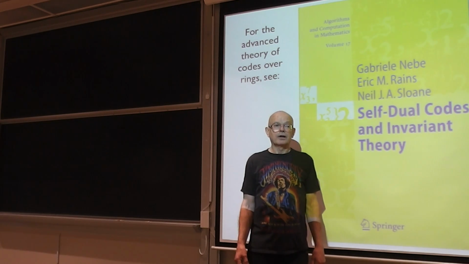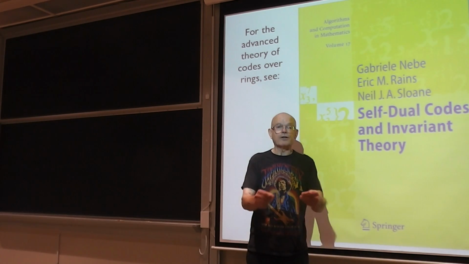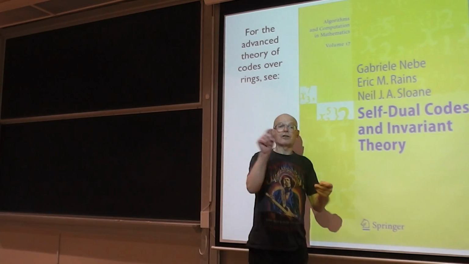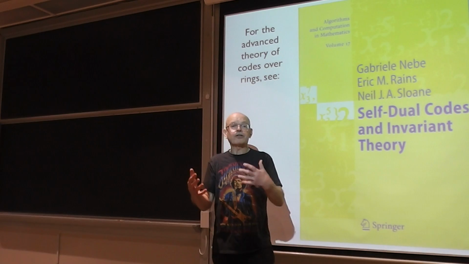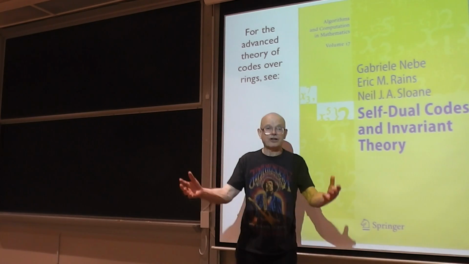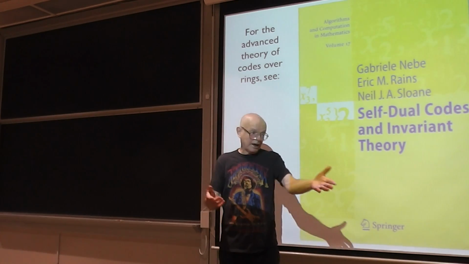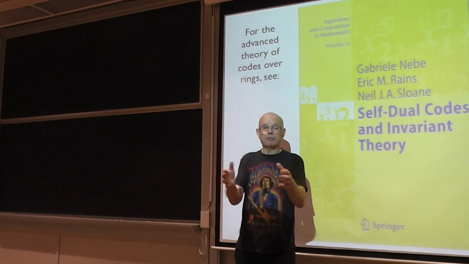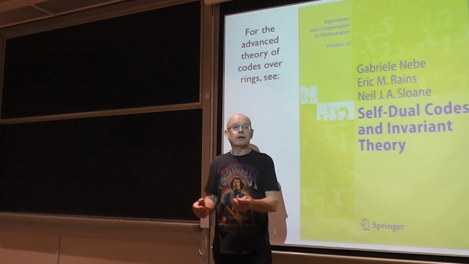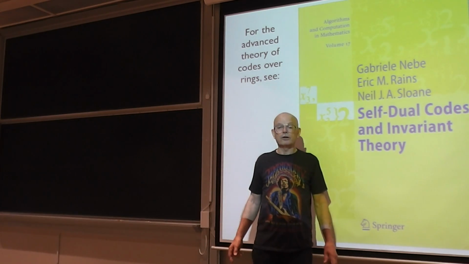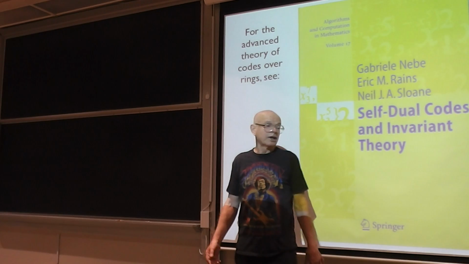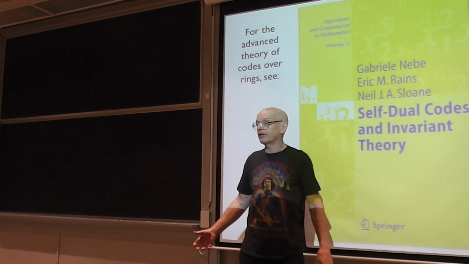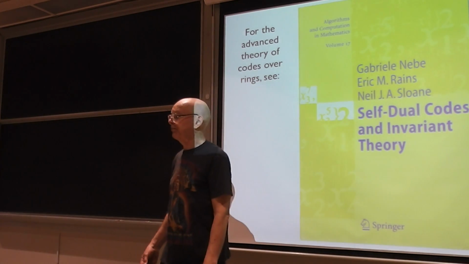No. And the Molien series gives you a hint of where to look, because for the Molien series for type 2 codes, you've got the numbers 8 and 24. The trouble is, for these bigger rings, the Molien series tend to get very messy. We have examples where there are millions of terms in the numerator and a product of 4 terms in the denominator. But literally millions in the numerator. So it's impossible to give a good description, as far as I know, of the rings of invariants that come up in these general cases.